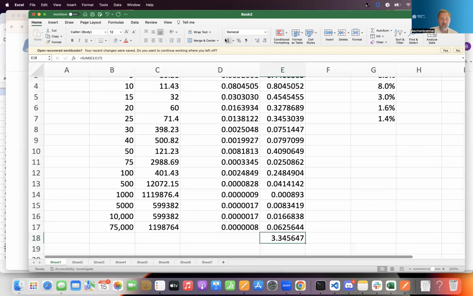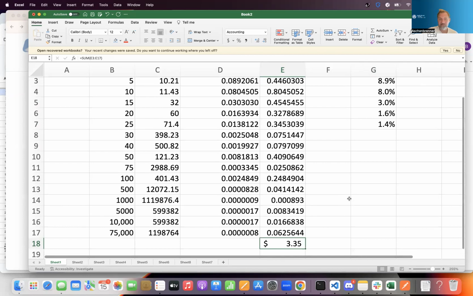So the answer is $3.35. So basically, every time you play, you have an expected outcome of $3.35, which means you're losing $1.65 because the ticket was $5 to buy. That makes sense because the lottery company is going to win in the end and earn money from all of the tickets that it sells. Yes, it's going to sell a $75,000 ticket, which is going to feel great to the person who bought it because they only spent $5 to get the ticket. It doesn't happen very much.